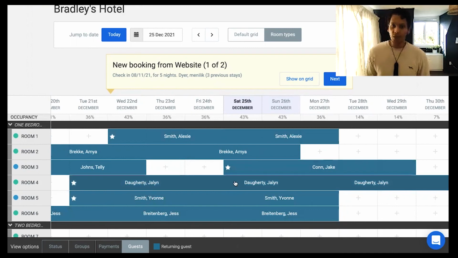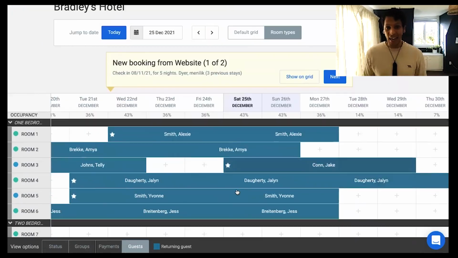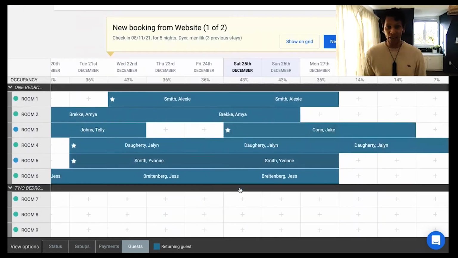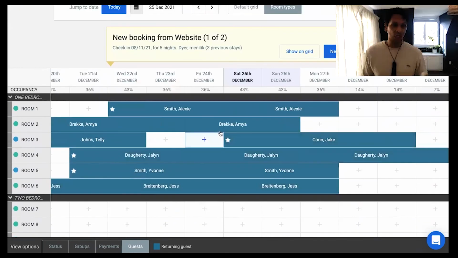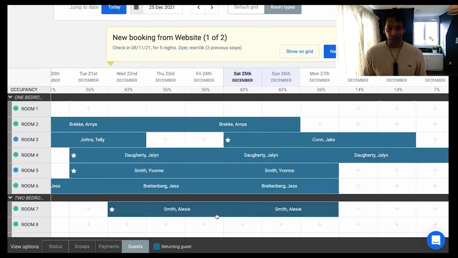But what you want to do here is say, okay, I want to free up some inventory, because right now on Booking.com, Expedia, etc., my most reviewed room, the room that sells like hotcakes, the room that gets so many bookings and is constantly selling out, is completely sold out, which means I can't sell this inventory. And you can look here, my other rooms are not at all full. So what you want to do is pick someone at random and upgrade them for free. So bang, you just drag them over. Now all of a sudden on Booking.com, Expedia, etc., inventory is up on your most popular room.